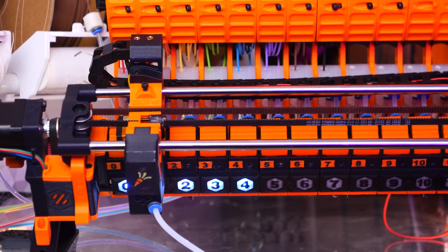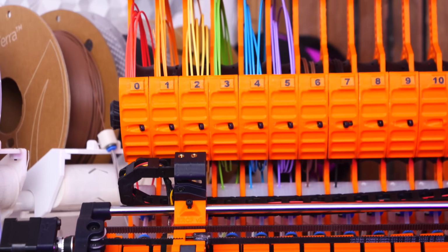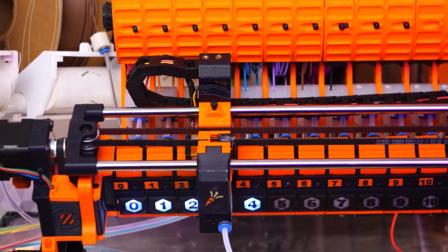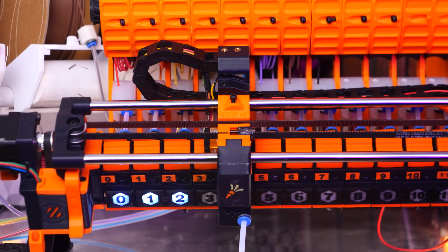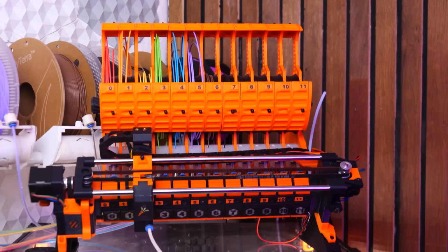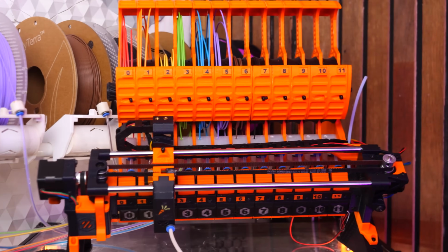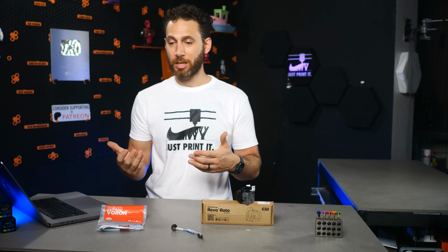You'll also need to calibrate the positions of the selectors, and potentially you'll then also want to customize the positions for some of the individual ones if, say, there's a small gap in between them. You'll need to calibrate the main drive gear so that it knows exactly how much to turn. And you'll need to calibrate the Bowden length so it knows how long to turn. You'll probably need to calibrate how much to pull the filament back before cutting it to minimize waste, and chances are if the different gates have different tolerances and different levels of slip, they will.